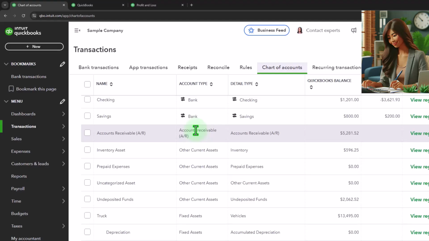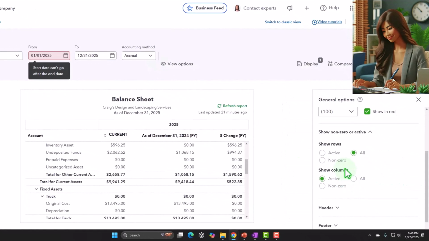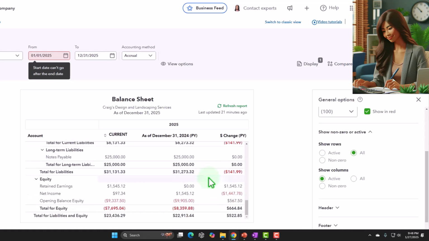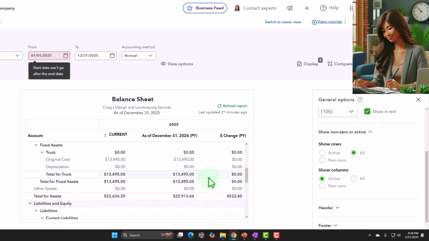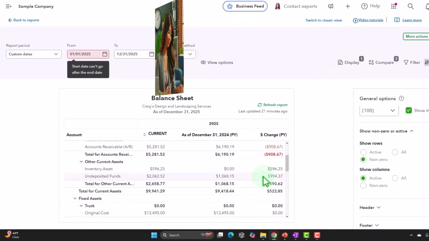But then if I go over here and I say I want to show all of the zero numbers, all of them, not just the active ones, it's going to give us all those numbers in the chart of accounts, which might be useful in some cases, but is typically overkill. That's not usually what you want to do. For external reporting purposes, you possibly want to get rid of the zeros. So show the non-zero items.